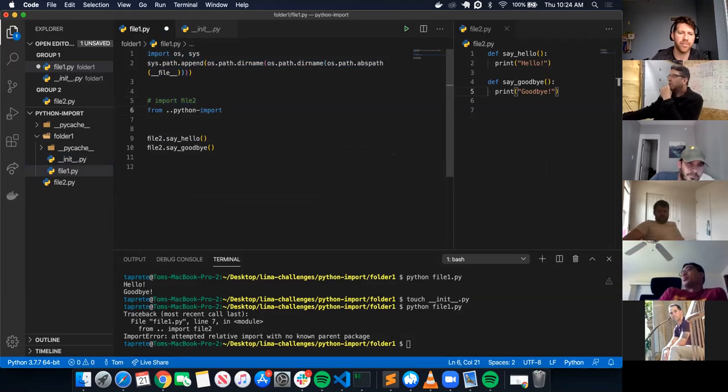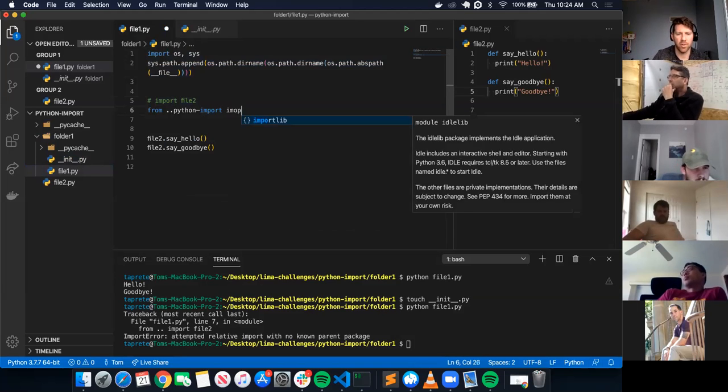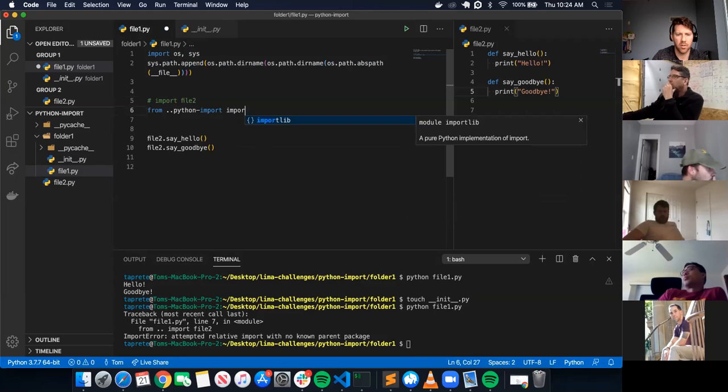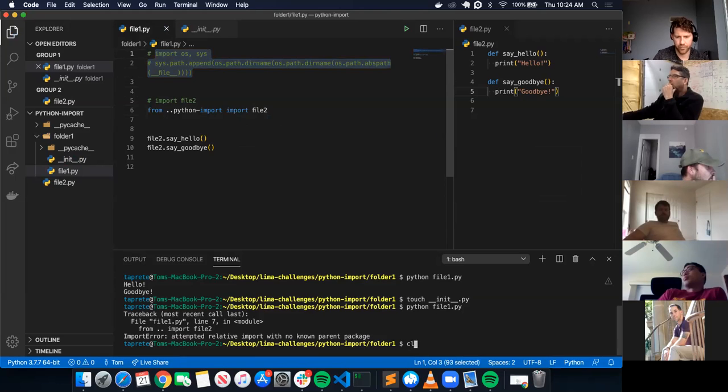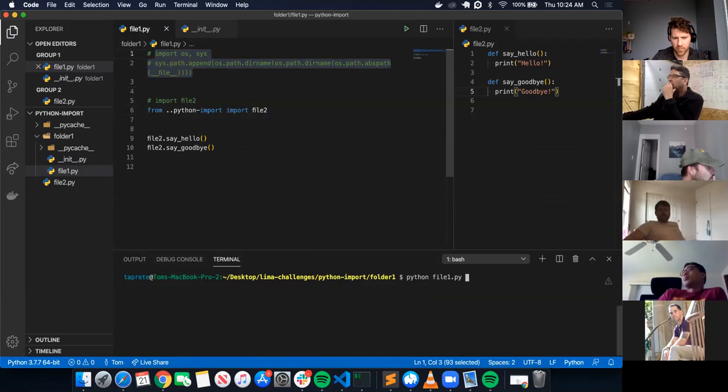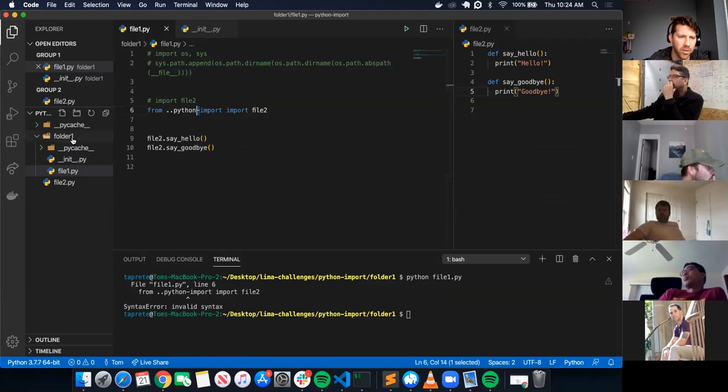It doesn't like that, but let's see if it works. So from import file2? See if that works. Yeah. So yeah, this is the syntax of the folder.